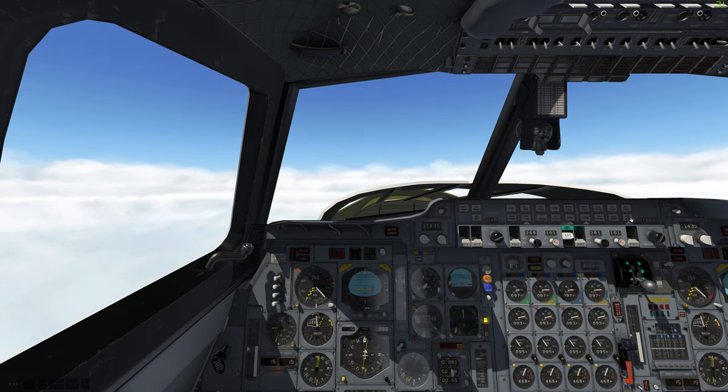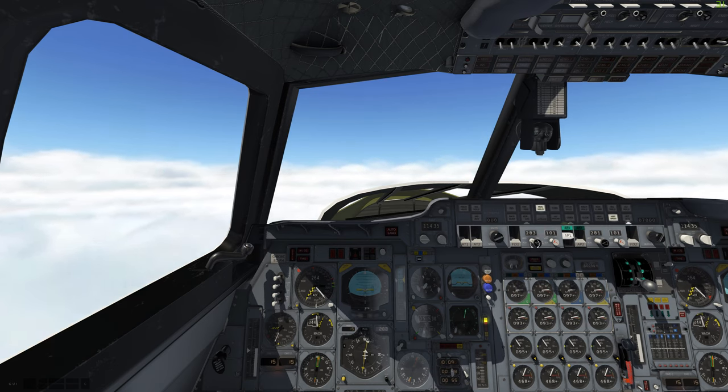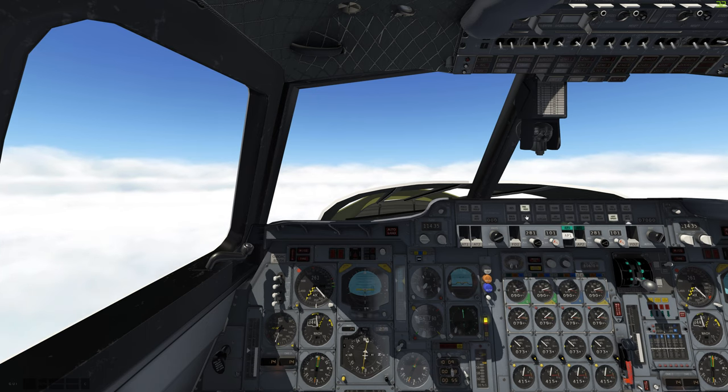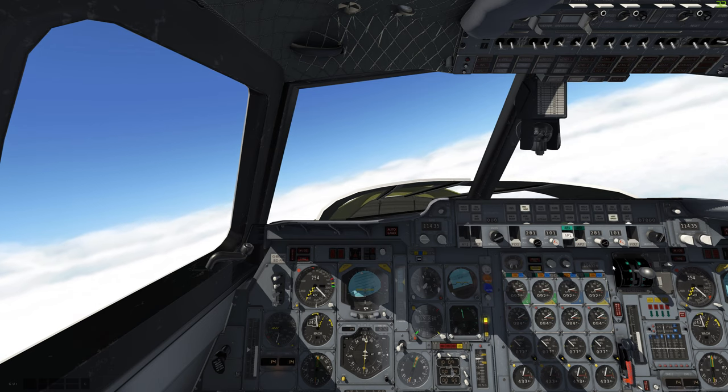Let's get some autopilots in here to help me out. Set, and set. Okay, direct Lelna, please. Okay, we'll try to go direct Lelna. And here's the radio for Compton. We'll turn right to intercept the radial.